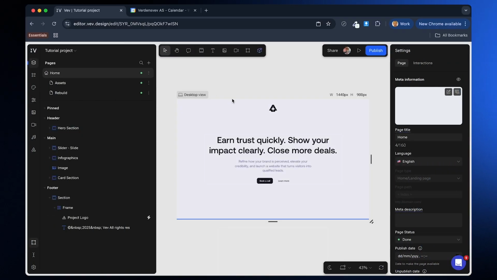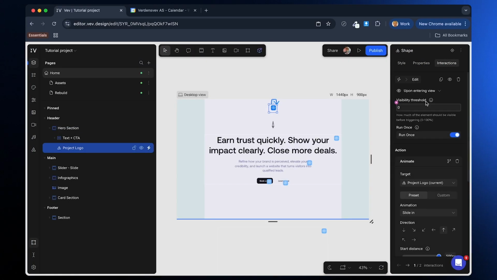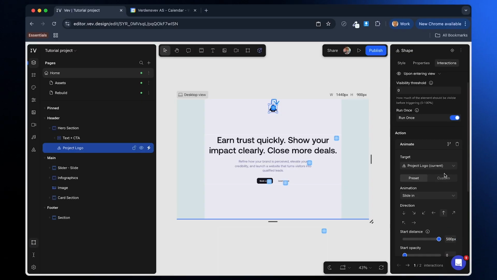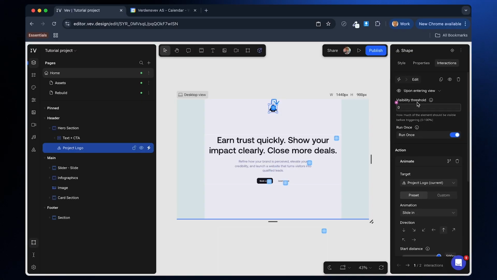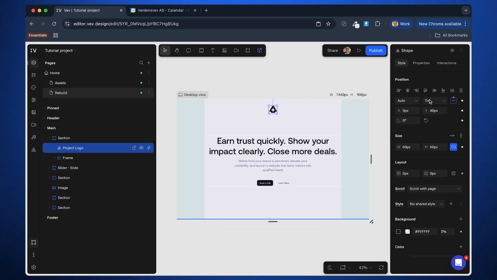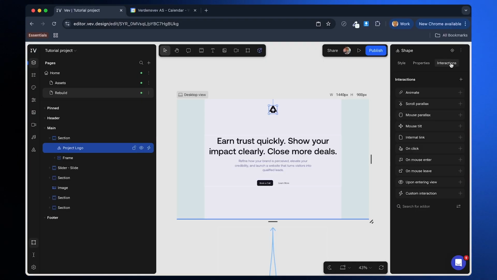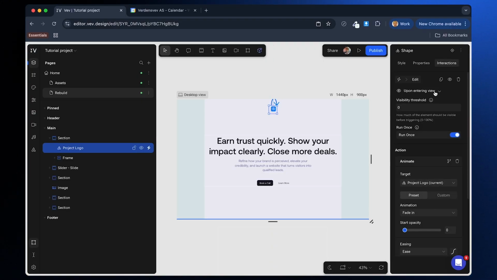So to do that, I will start off by seeing the animation here. We have an animation for it to go upwards, and we also have an animation for it to do the flip. So I will go ahead and add that here. I'm clicking the logo, clicking interactions, and then I'll do animate.